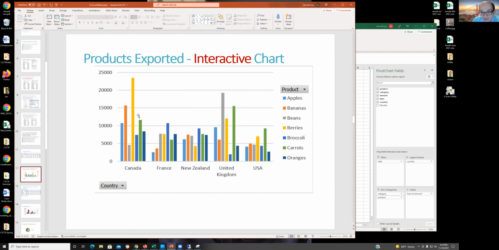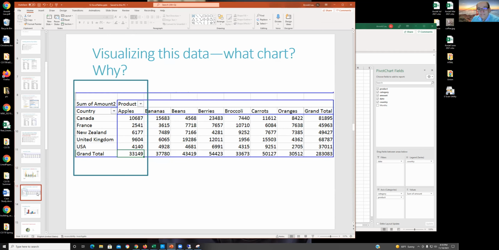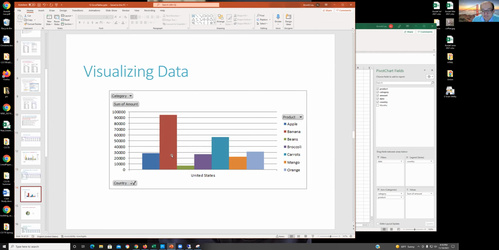You can see the example they had here in the PowerPoint. They have the product over here and the country down here. And it's the same type of thing. You can play around with the filters however you like, and then the graph will automatically update the visualization. Okay, so yeah, this is no different. It's the same type of thing. So you can play around with this and figure out what you would like to do there.